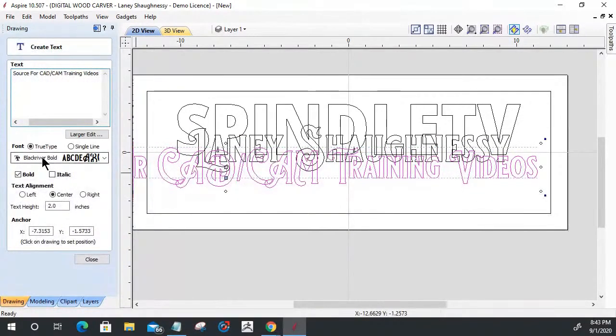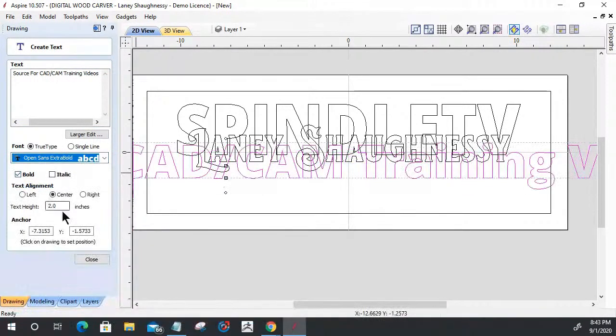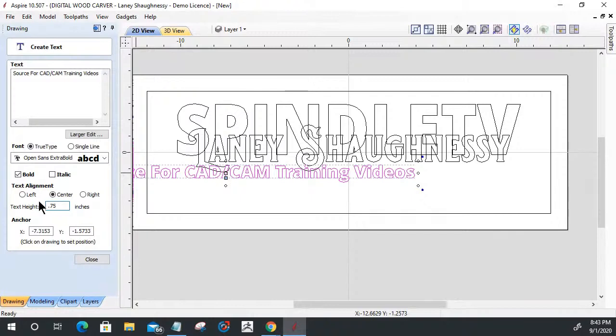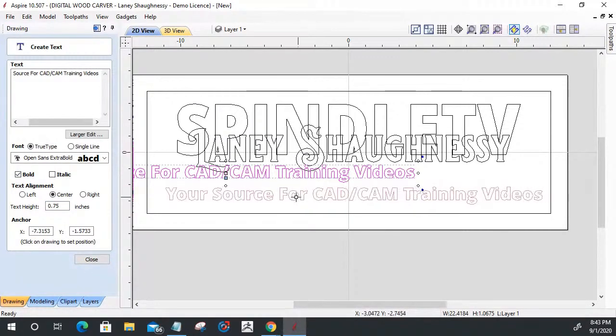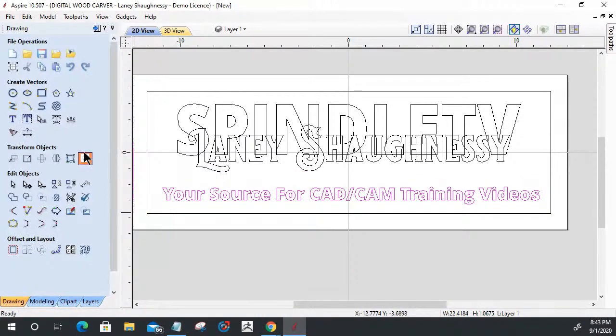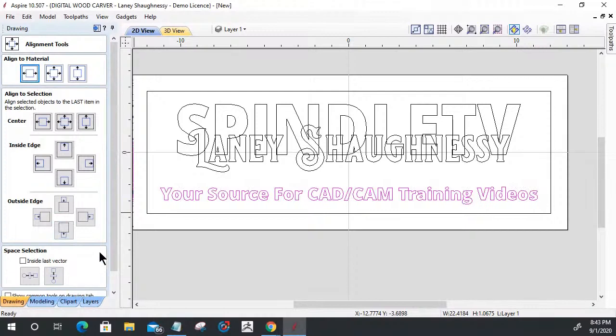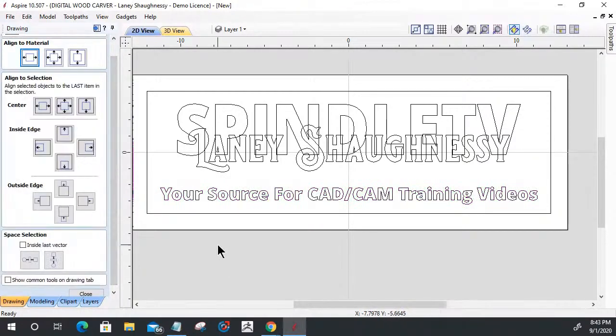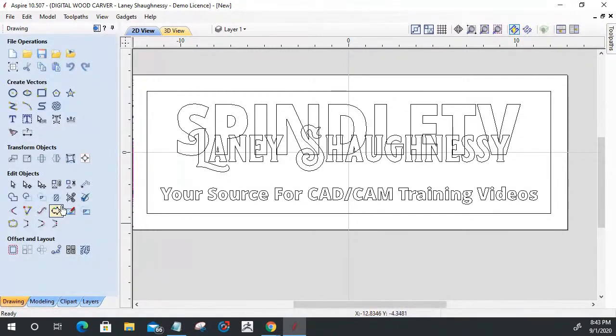All right, let's get our font back in here, and let's go with a 0.75 inch tall font. All right, I'm going to use my alignment tool to make sure that's centered left to right. Okay. And yeah, if I wanted to throw a model in there or something, I could, right?